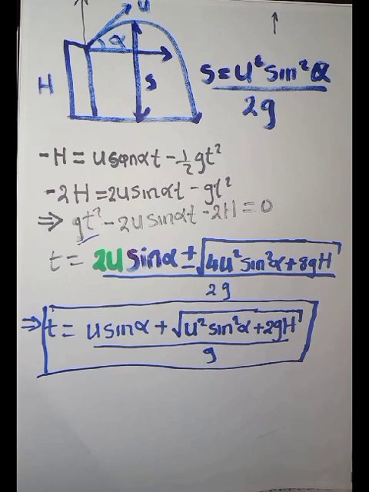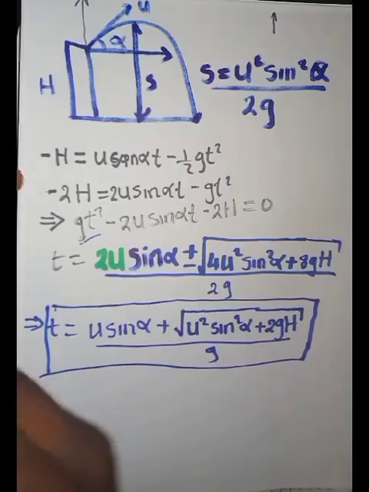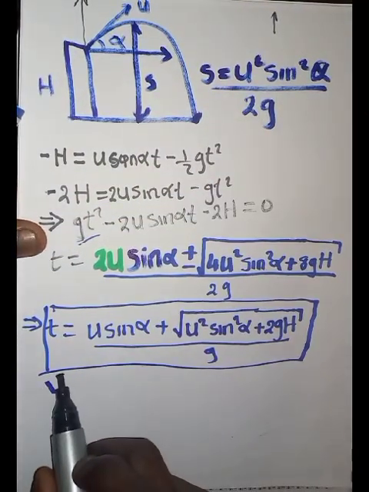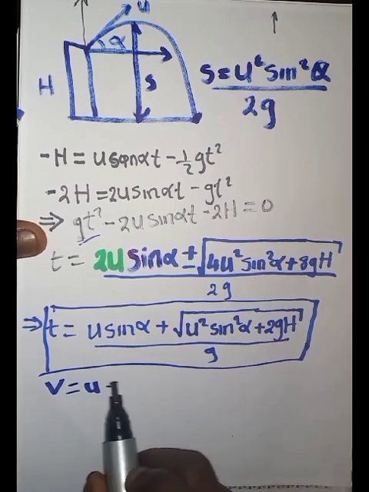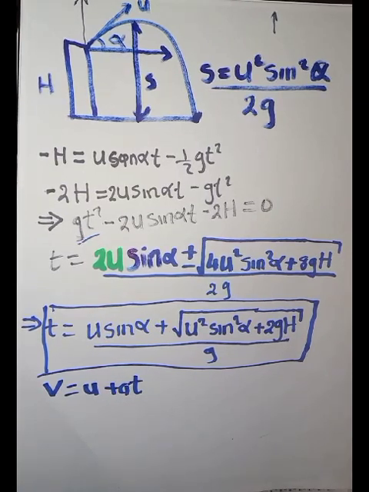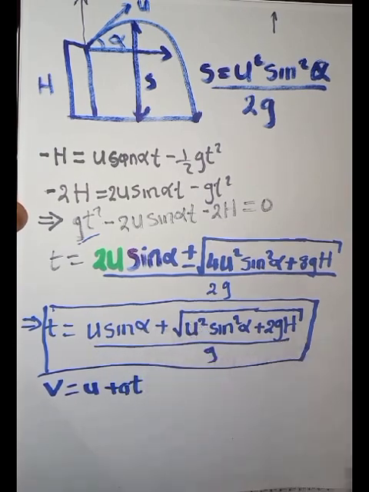Let's get the velocity. Like I said, we could use conservation of energy, and we could also use the other fact I listed. But in this case, you should also see that the velocity with which it hits the ground depends on the time taken for the projectile to leave its initial point to its final point. So we are going to use the equation v equal to u plus at, where v is the final velocity, u is the initial velocity, a is the acceleration, and t is the time taken for it to reach. And I know that this time has a value, right?